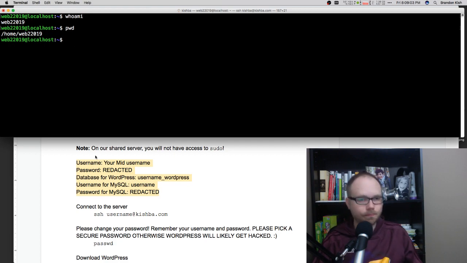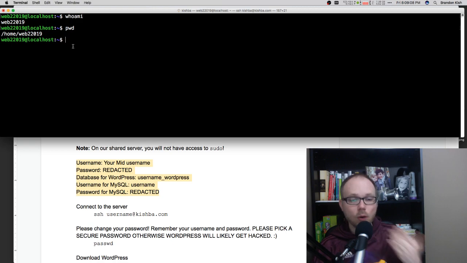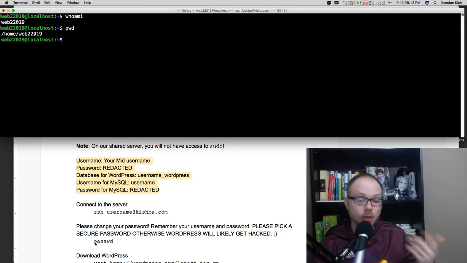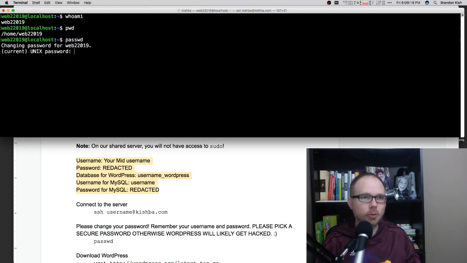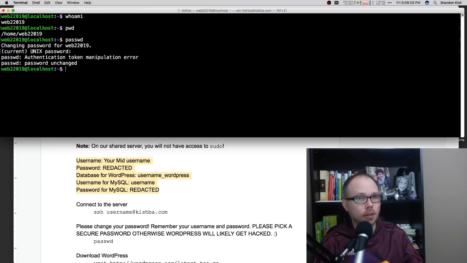Okay, so let's get started. When you SSH in, you'll get that welcome screen. The first thing that I would like you to do is run the program that lets you change your password. That's passwd. I guess we ran out of characters for password. So passwd is going to ask you for your current password and then ask you to repeat a new password twice. And I am going to cancel out of this because I don't want to change my password right now. I need to remember it. But that is the first thing that I would like you to do for the reasons I mentioned above.